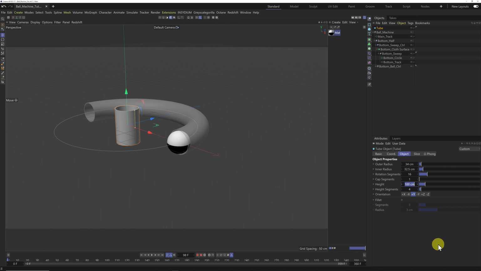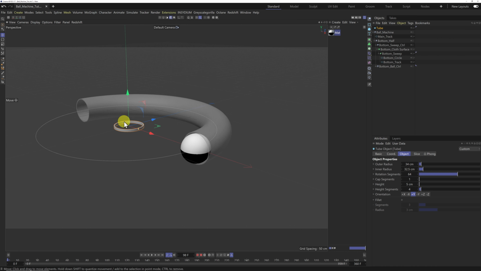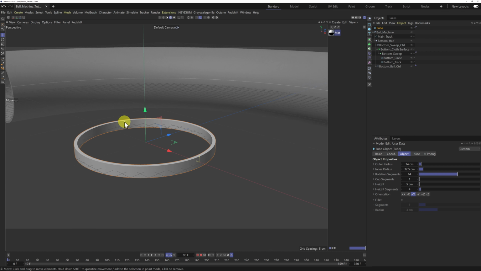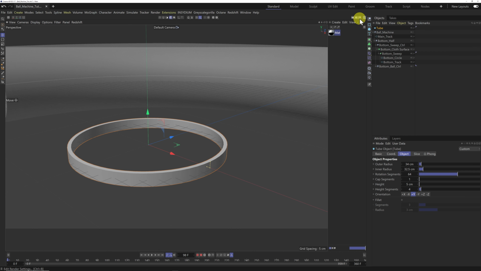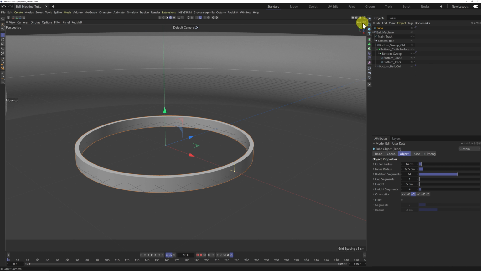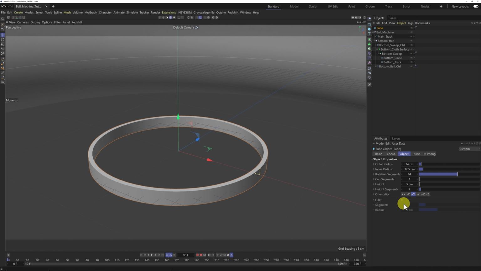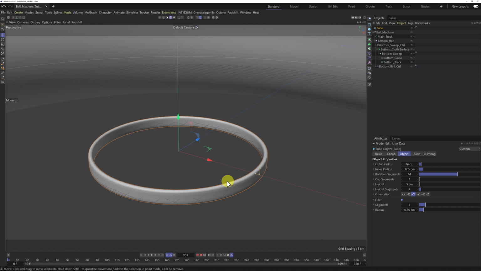And then I'm going to change the height to 5. And I'm going to increase the rotational segments to 64. And also I'm going to add a fillet. If we just come in here, we can see what we're doing here. Close that there. So I'm going to add a fillet, and this is too smooth for me. It looks okay, but I'm just going to say this is going to be 0.5. It just gives us a little bit more definition on the edge there.